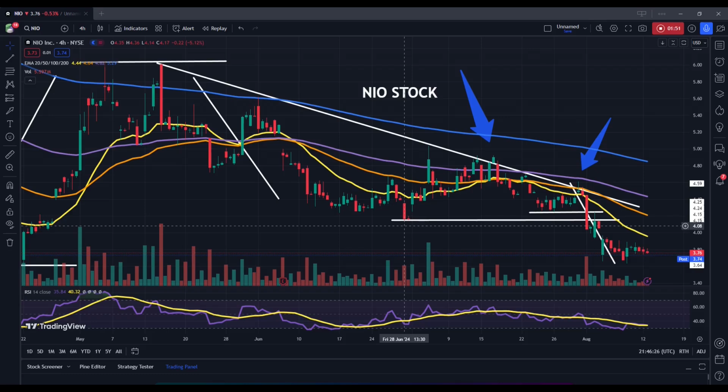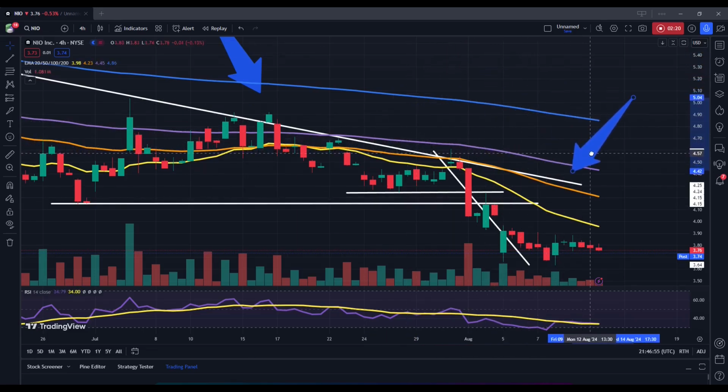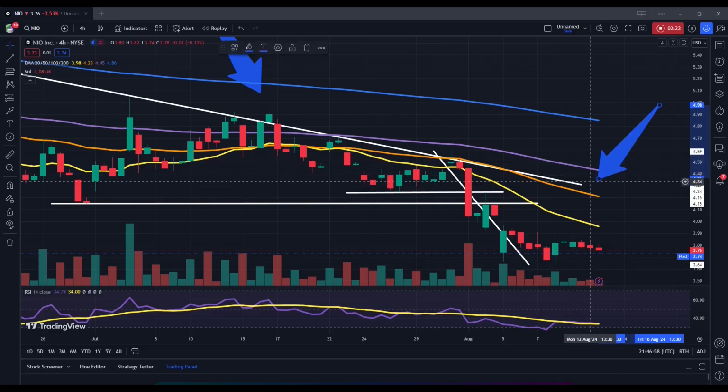For these reasons, we could see some confluence here between the $4.15 level marking this prior low and the 50-period exponential moving average, which is this orange line here, due to the fact that the orange line is rapidly descending and is likely to soon come into contact with this $4.15 level. In addition to this, we also need to remain cognizant of the fact that this descending downtrend line that characterizes the descending triangle pattern is also rapidly declining and is now coming into contact with this $4.15 level. For these reasons, if we do not see an upside break here relatively soon, this will suggest that we see a downside break of this descending support level, which comes in at $3.60.